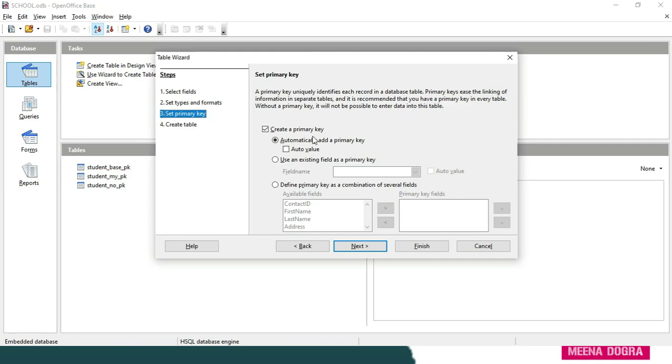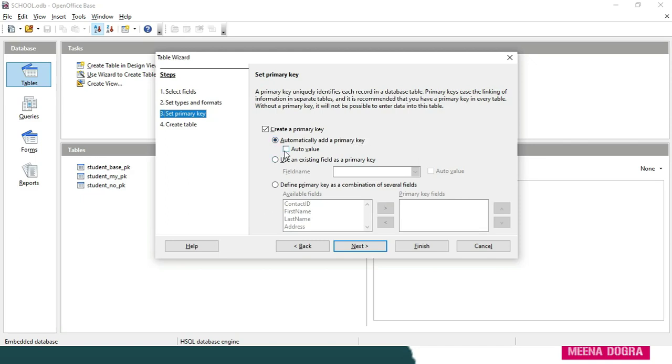Fine. So primary key के क्या क्या procedures हैं, टिक लगा हुआ है already. There are 3 ways. Fine. First is automatically add a primary key. ठीक है, अगर आप यही लेते हो तो वैसे ही आईडी कॉलम इंटीजर टाइप का क्रिएट हो जाएगा टेबल में. आप अपने टेबल की किसी पर्टिकुलर फील्ड को, जैसे हमने ये टेबल लिया, मैं कॉन्टैक्ट आईडी को प्राइमरी की बना सकती हूँ, बट स्टिल इफ आई डोंट वांट, आई कैन अलाउ ओपन ऑफिस टू ऐड अ प्राइमरी की. ऑटोमेटिकली वो आईडी कॉलम ऐड हो जाएगा.